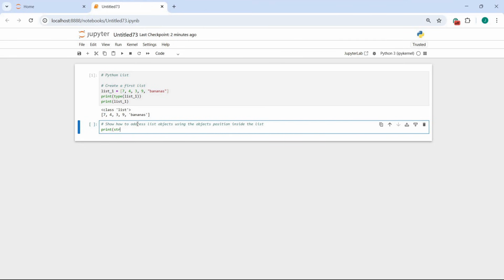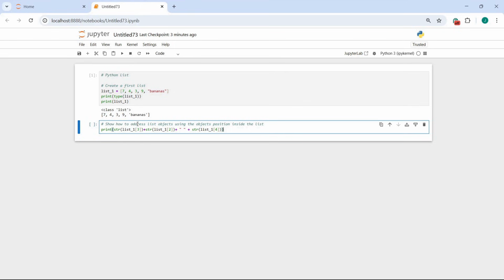We can type print string list1[3] plus string list1[...] plus some white space plus string list1[4].